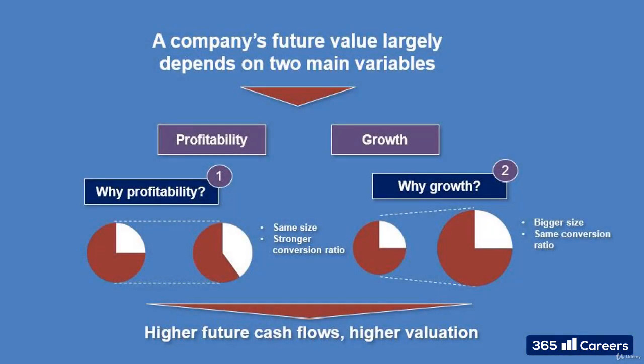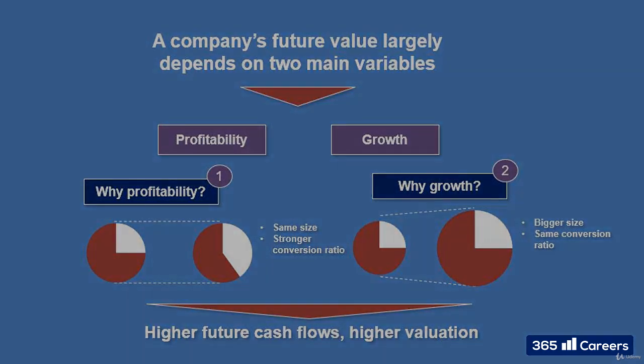In corporate finance theory, we define two drivers of value creation for companies: profitability and growth. Profitability tells us how much revenue is converted into profit, what portion of the revenue cake goes to shareholders. Growth, on the other hand, indicates the year-on-year change of revenues, whether the cake is expanding or shrinking. So, to put it briefly, there are two ways to create value for shareholders: grow the cake or give them a larger portion of it.